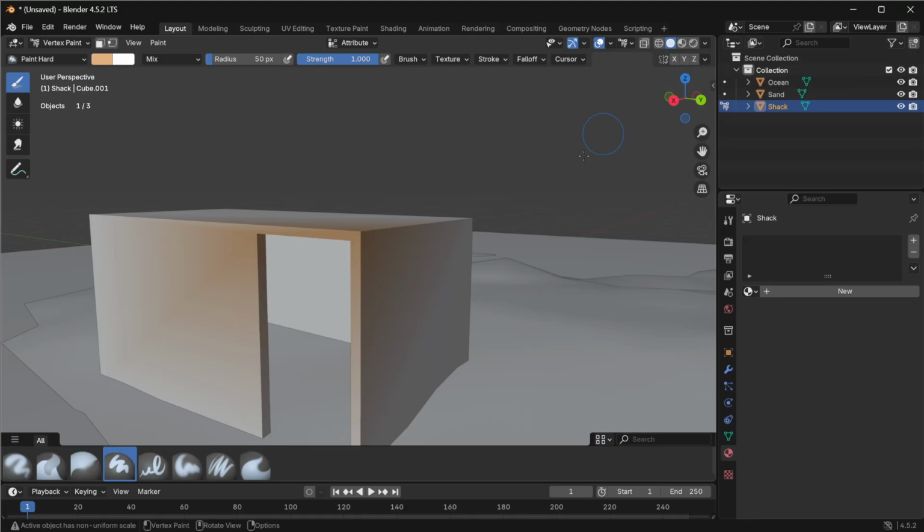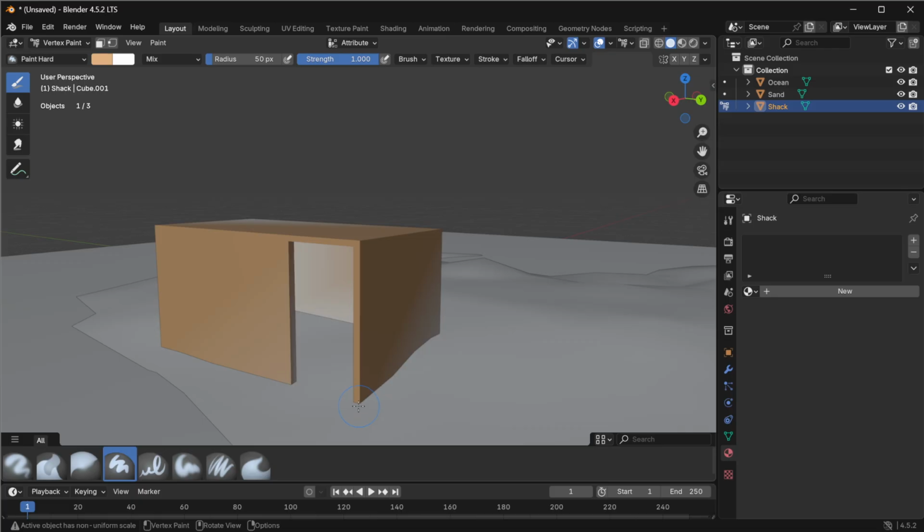But because we're going to want to preview the beach and everything, we're definitely going to do this in viewport shading. So to make it visible, you can see I can paint on this and here, should be able to. If I could click and drag. I guess I can't click and drag. Maybe I have to click a point and then drag? No. It must be click, click, click, click. Anyway, so it applies it to the vertexes. So you have to click on a specific vertex to apply it.